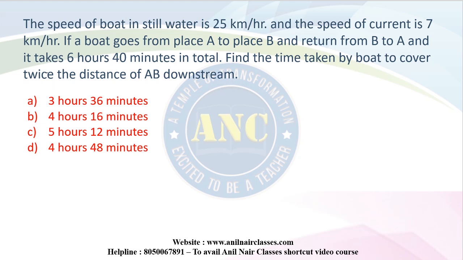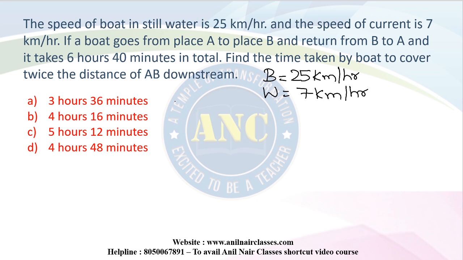Next question. Beautiful question. Extremely beautiful question. Please keep on listening to this question and the upcoming questions very carefully for your better understanding. The question says, the speed of boat in still water is 25 kilometers per hour. That means, let me write the data whatever is given. B value is 25 kilometers per hour and the speed of current is 7 kilometers per hour. W value is 7 kilometers per hour. I hope this data is clear for everyone.